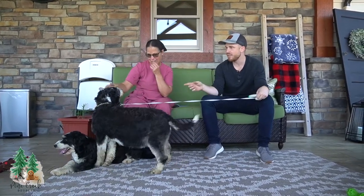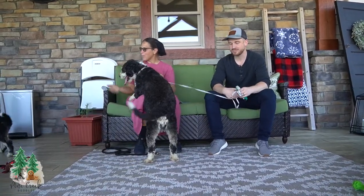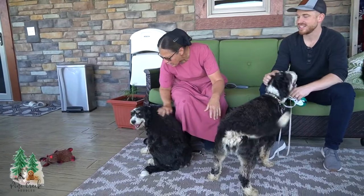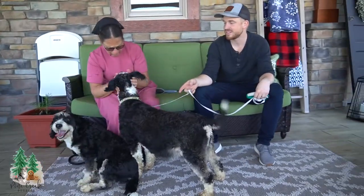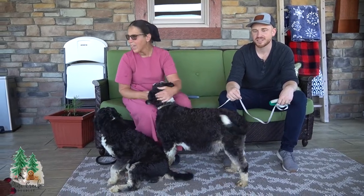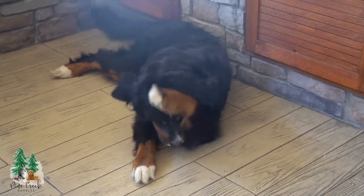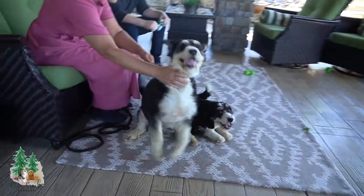So let's go over when each litter should be due. Satchi, I believe, is due in early July. And I think Chloe might be the last part of June, like the 25th or 26th. And I believe Macy will be on the 7th or 8th of July — I think she found a cool spot over there hiding. They're all pretty close to each other, and we're excited to see the differences in the puppies.